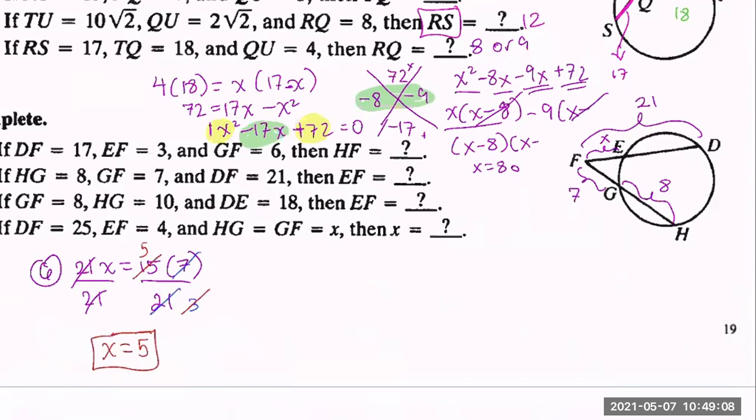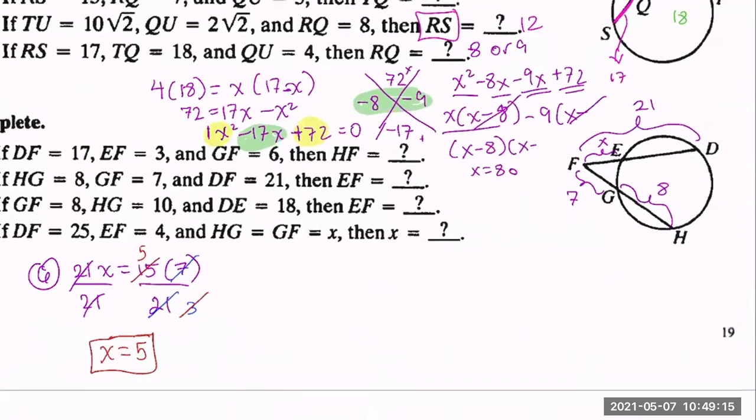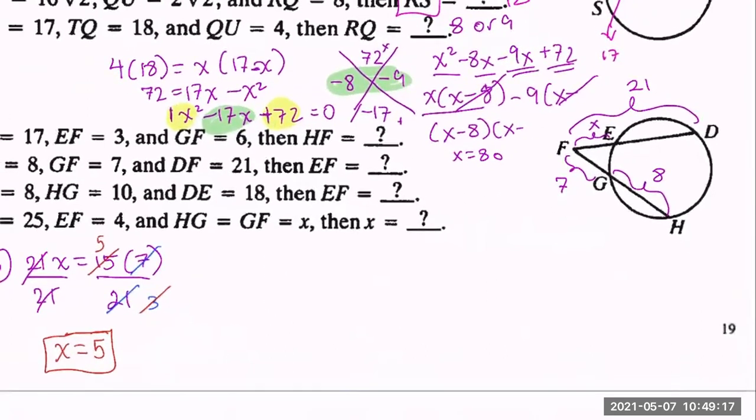That's EF. The question someone asked was, how can we add the two numbers? The rule on this property is that you have the whole piece, which on the top is 21, times the piece on the outside, which is X. On the bottom, you don't have the whole piece. You have this piece is 7, and you have this piece is 8. So the whole piece is something that you have to come up with. It's the sum of 7 and 8, which is 15. Does that make sense for the person who asked?